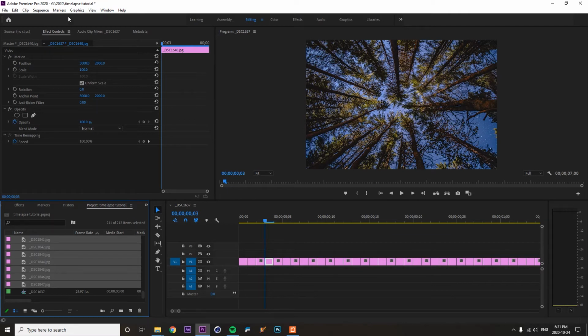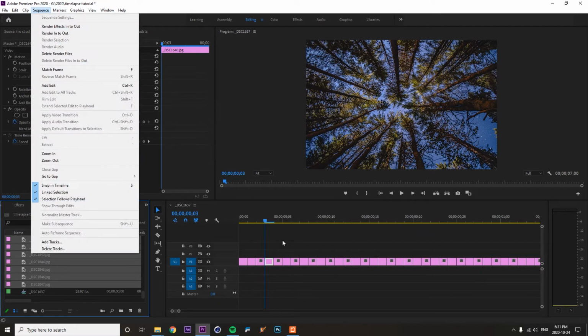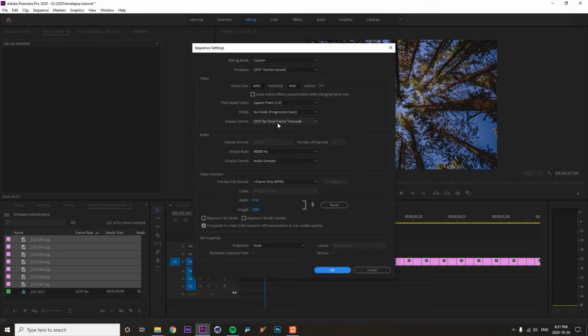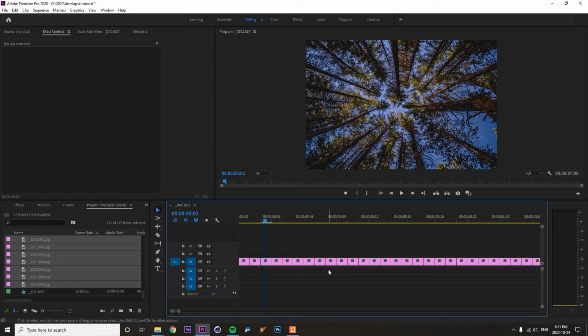So let's make sure first our sequence setting. Generally 24 is probably your best bet, so let's change that. So if we have 211 and we divide that by 24 frames, that gives us 8 seconds and 8.79.